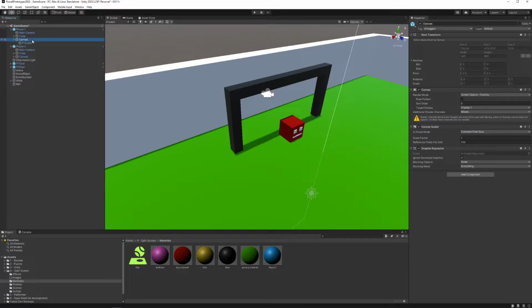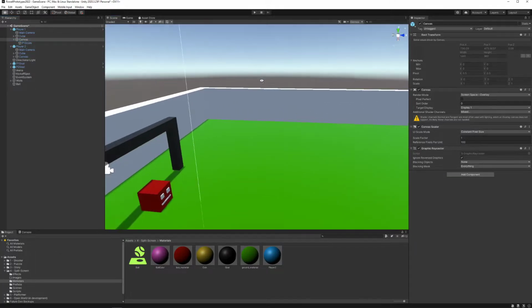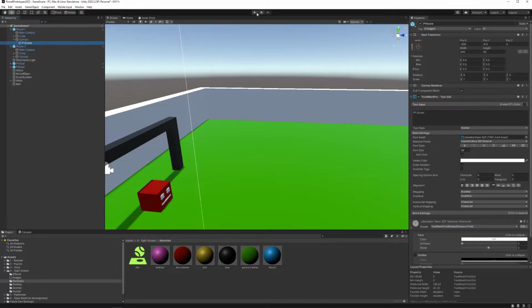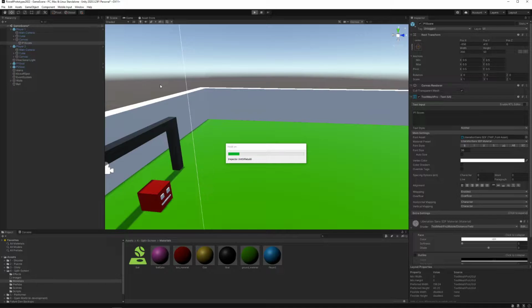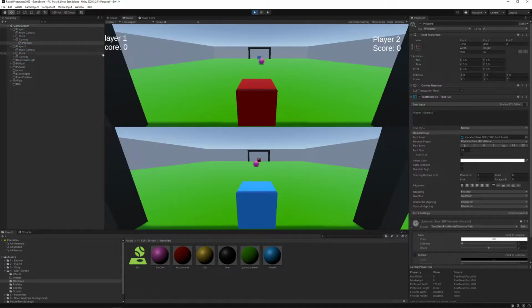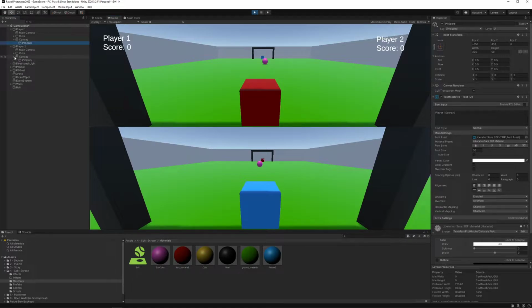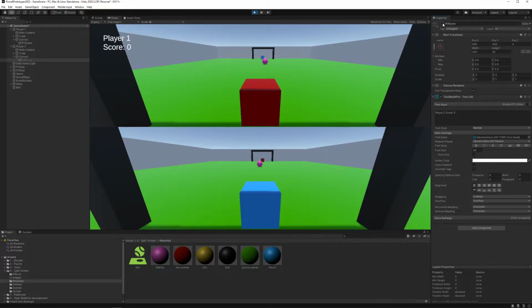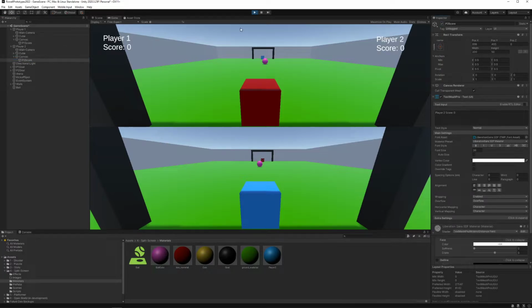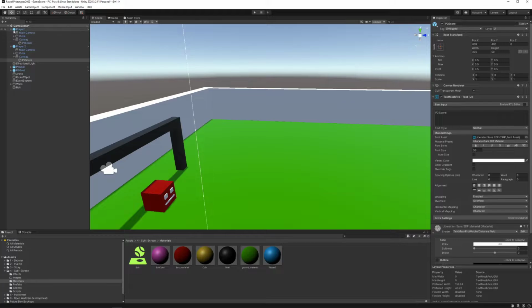This is the place where the visual text gets painted on the screen when we're running it. This P1 score, that is the text attached to this individual canvas, is the top left player 1 score you see on the top left. And player 2 also has their own for player 2 score. See, if I turn this off, the player 1 score goes off. And if I turn the player 2 one off, that goes off. So these are user interface elements that control how the score is shown for each player. They keep track of their own scores here.